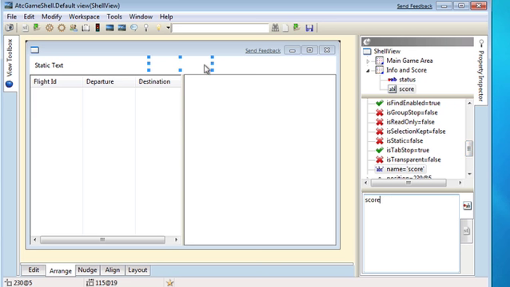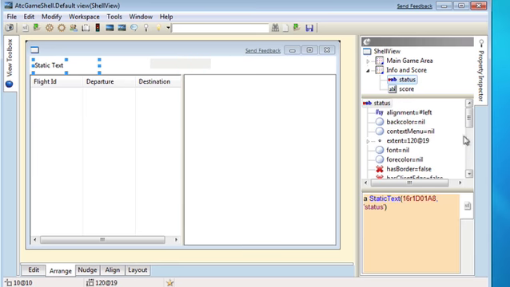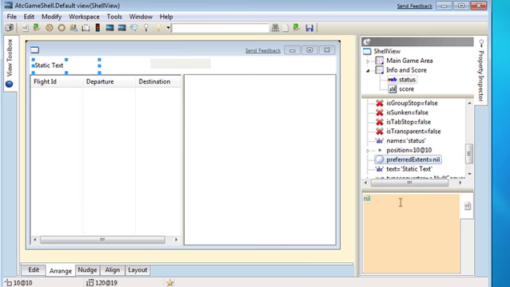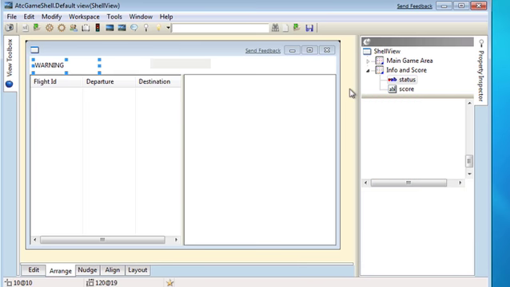Now, because these are read-only fields, let's make sure that the score is read-only, and similarly with the status field. Oh, that's read only by default because we chose it to be a static text area, so that's fine. And let's just add a bit of text in here, which is more likely to be useful. Okay, see how that will look.